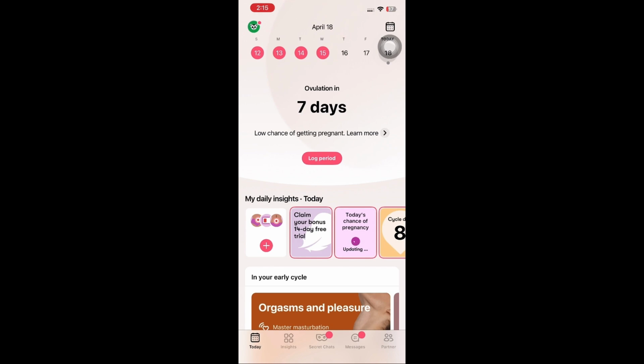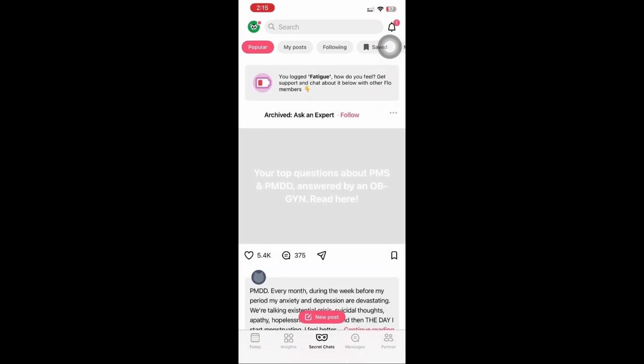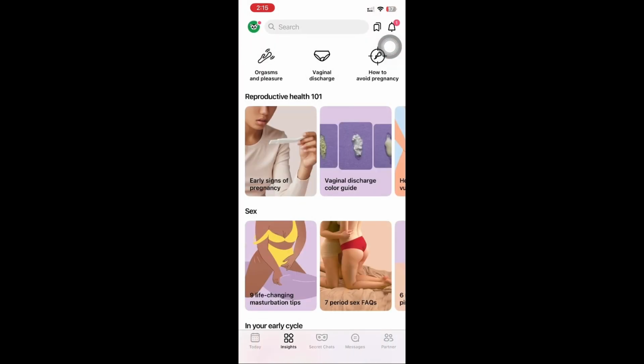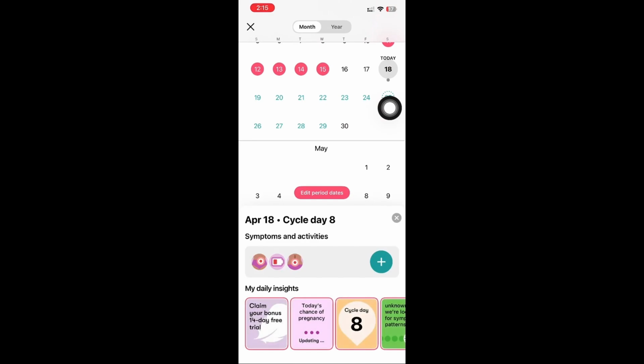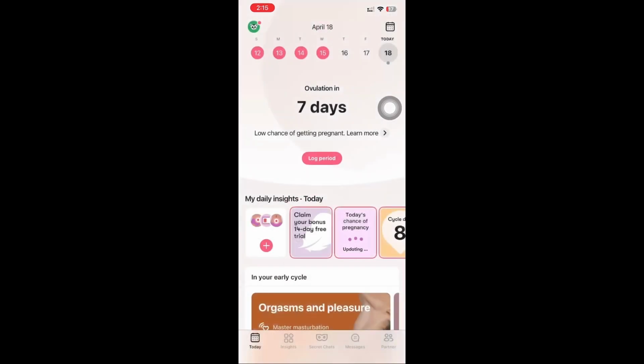Once you're connected, Flow says your partner gets a view-only version of selected cycle information and tailored daily insights during important phases of your cycle or pregnancy. Flow also says partners can see shared quiz responses, but they can't edit your data, see your personal notes, or view the symptoms and events you log privately in the app.